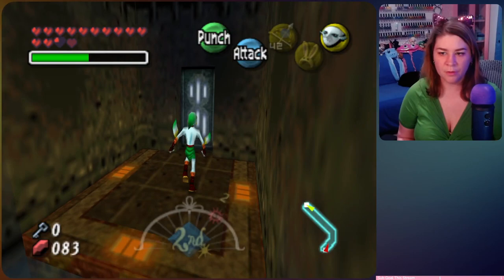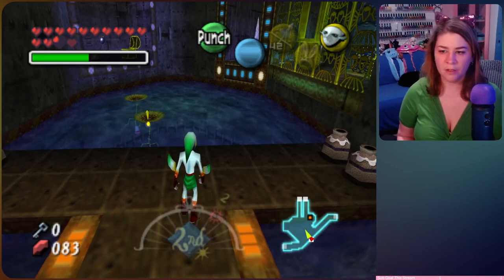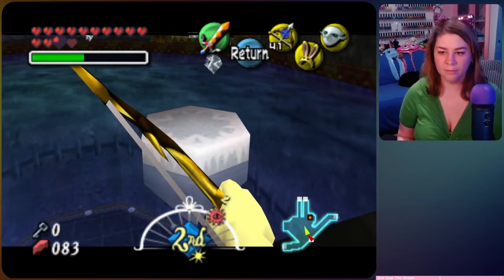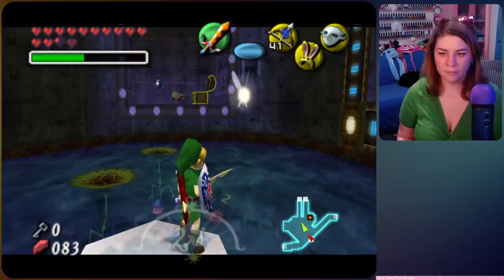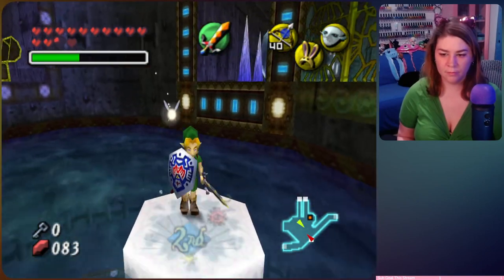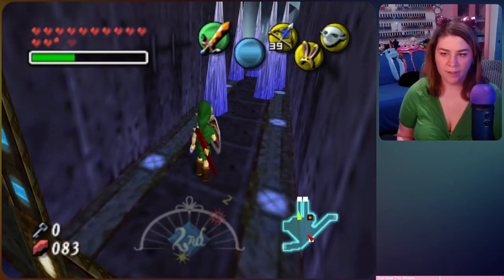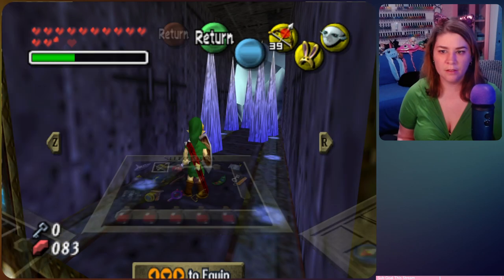Alright, so we all remember this room, and if we come through here, we're going to be back in the room where we got the compass. But now, armed with ice arrows, we can actually go through that door over there. That's what we're going to do. Let's see if I can have good aim again this time. Alright, so now we can get up here, but we need fire arrows to melt that ice.